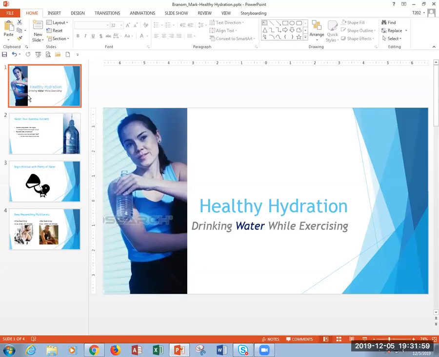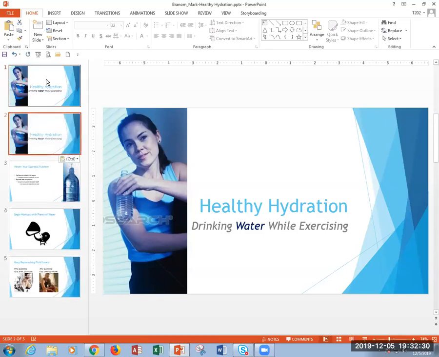You have a bajillion different ways of making a duplicate. One way is you can literally copy and paste the slide. In my slide sorter view or in my normal view, I can select the slide I want to copy. I can do a Control-C to copy, or on a Mac, a Command-C, and then a Control-V or a Command-V to paste. That's one way I can copy a slide.